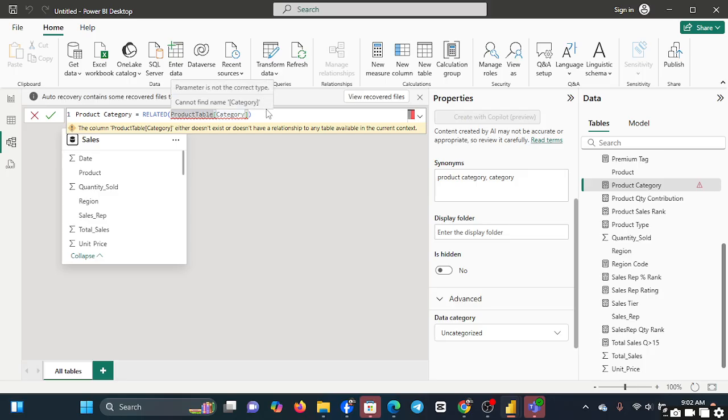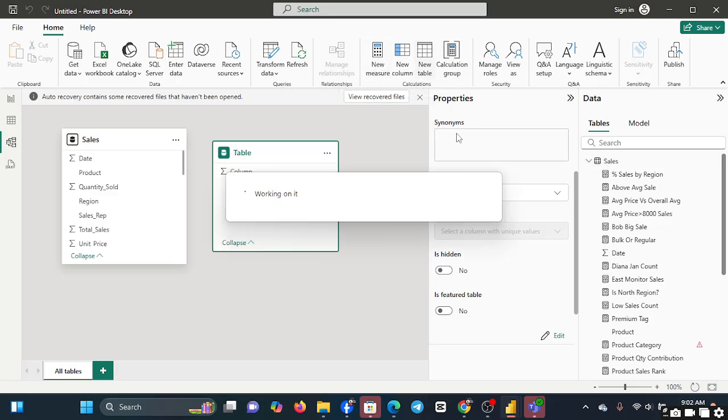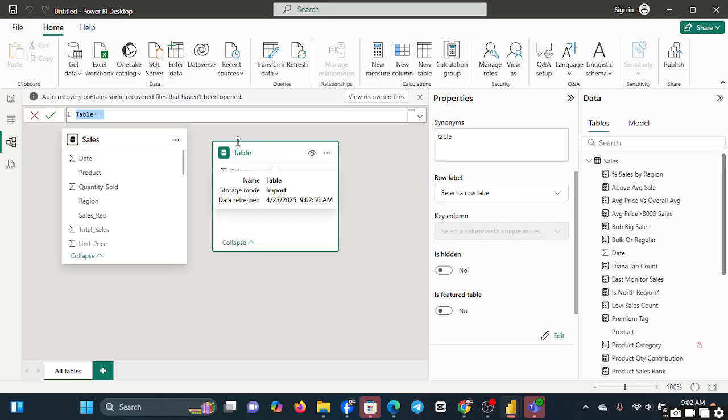So now we already have this one here. What you are going to do is that under this one you are going to create a new table. Click on new table here. So write product table.